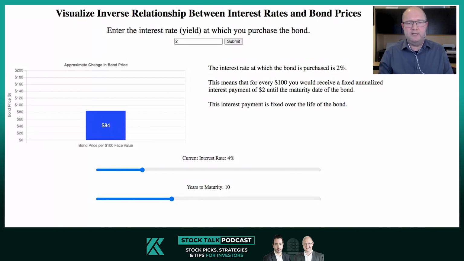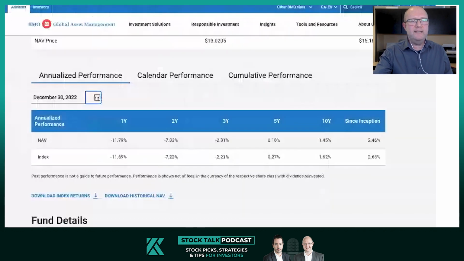That's essentially the way that a bond works, right? So a lot of people think of bonds as very safe investments. And if you hold the bond again to maturity, it's not like you're going to lose your principal. You're going to get it back, but there is that opportunity cost. But if you're investing in a bond ETF, they have to own a wide range of bonds. They always have bonds expiring. Then they have to reinvest that money. So there is volatility in the price of a bond ETF portfolio.